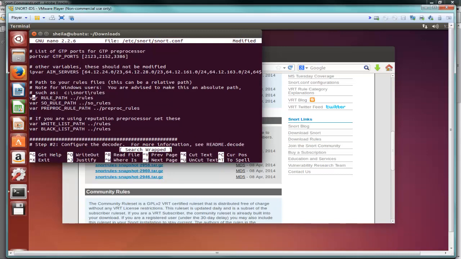So we need to change these to reflect where we've installed these Snort rules.